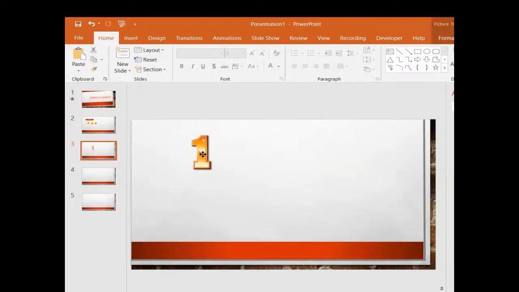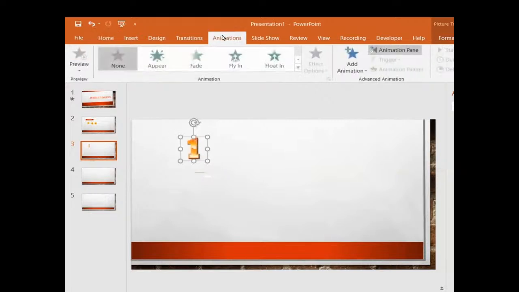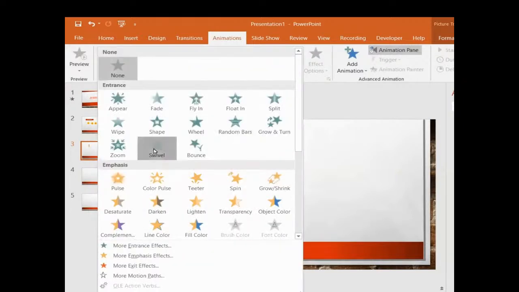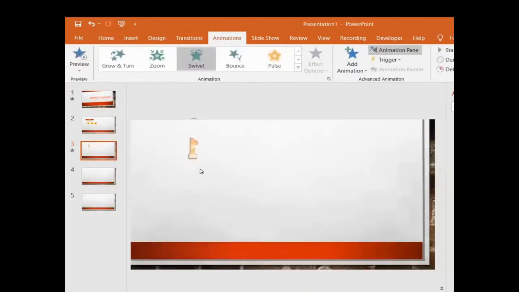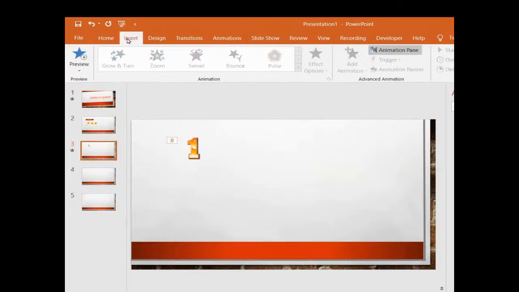So while loading, you can give an animation effect, select animation and swiggle. Select it while start with previous. Okay. And for the question, you can insert a text box.